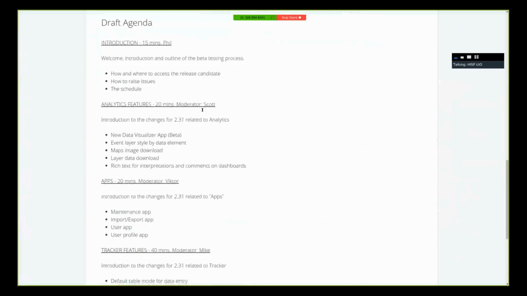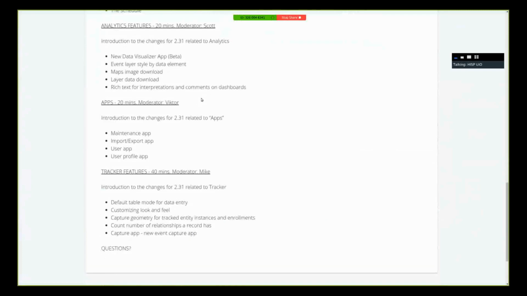And then we have 3 segments where I'll hand over to each one of the product managers for the different streams of components that we're managing for the DHIS2 core.